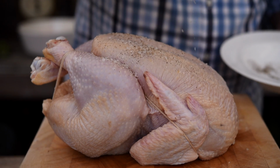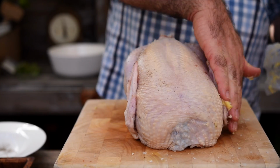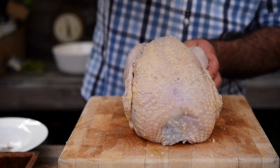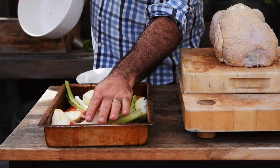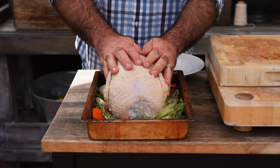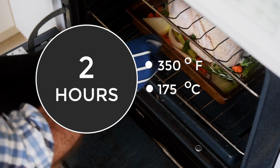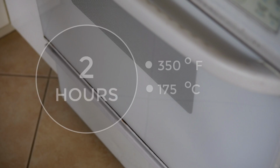Now let's add a good pinch of salt and pepper. We're going to smother that in butter, and why not add a little bit more salt and pepper. Now in the roasting tray, we're going to add some carrot, celery and onions. We're also going to scatter over a few more of those herbs and some bay leaves. Now let's get the chicken on top. We want to chuck that in the oven, 350 degrees Fahrenheit, 175 degrees Celsius. We're going to cook that for about 2 hours.